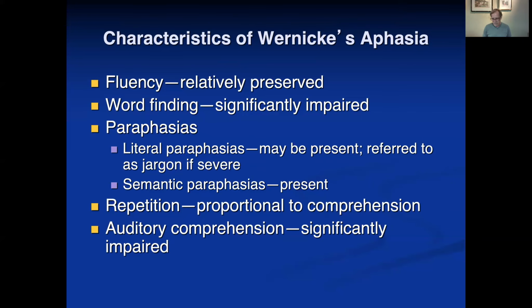Their comprehension is not very good. Their imitation or repetition is not very good. Repetition and imitation I'm using synonymously. And their auditory comprehension is significantly impaired. Again, how do you determine what is significantly impaired? You do it objectively with test results, and that's on that scale. So once you study the Boston Diagnostic Aphasia Exam, that part becomes very easy. Repetition and auditory comprehension are easy to put on the scale because you do it objectively with a test.